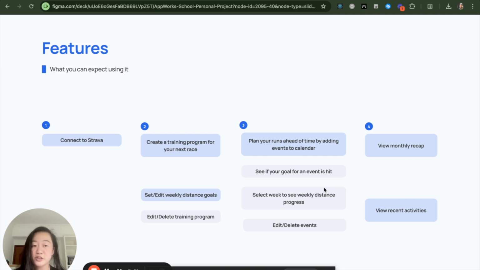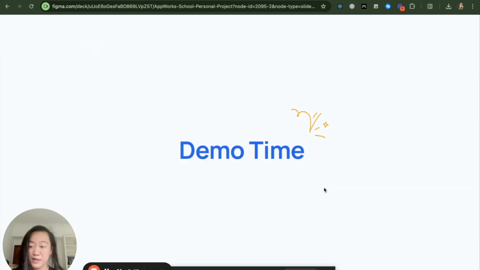In addition to that, you can also set weekly distance goals and see how your progress compares every week. You can also see if your goal for an event is hit based on your Strava data for that day. Finally, you can see your monthly stats through the monthly recap, and you can also view your most recent activities for running. Demo time.